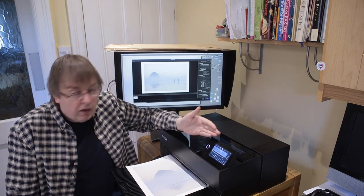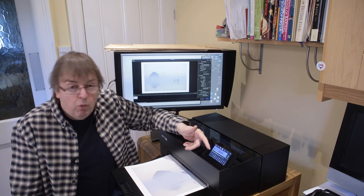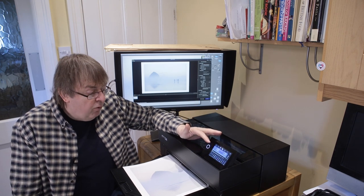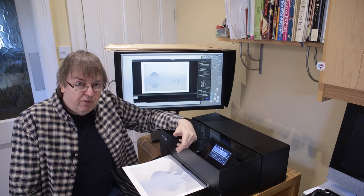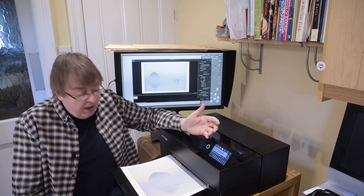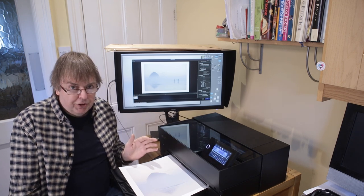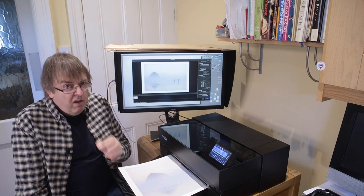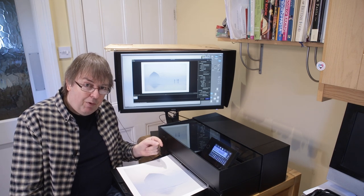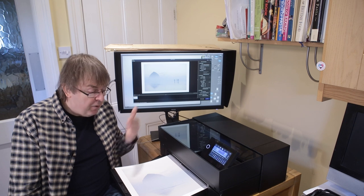You'll notice, I'll take it if you can't see it, I'm running this with both the grey and the light cyan inks warning me as being very low. The inks will indicate low for quite a while. You will get increasingly desperate warnings from the printer about it thinking it's not got enough ink. And then finally, it will just go, no, I'm not printing, or it will stop during a print. Now, some people have said you can swap cartridges if it stops in the middle of a print. I found that some papers, particularly luster papers, you end up with a very slight mark on the print from where the ink has changed, where basically everything is paused, you've changed the ink and it's carried on. I'd rather not do that.